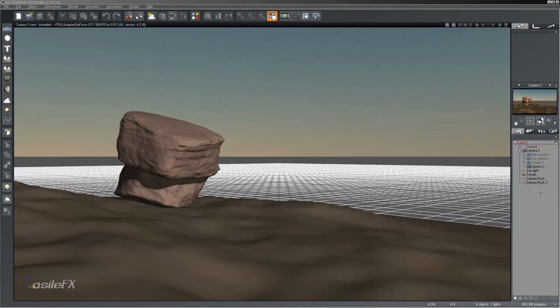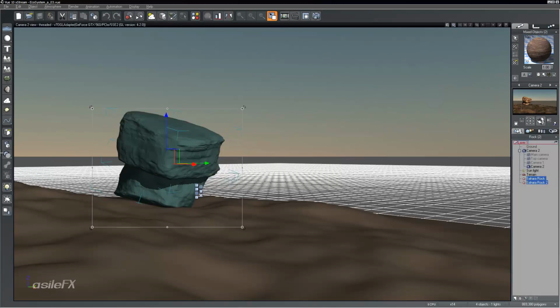Because the rocks in the scene don't have an ecosystem on them, and they're really not going to be a major part of the scene, and also because I am saving the scenes incrementally, the rocks themselves have a lot of polygons, many more than are probably needed for at least this stage of the scene. We can always take these rocks and load them back in, but what I want to do is decimate them and save them out as VOB object files.